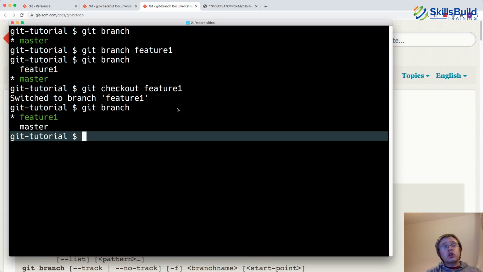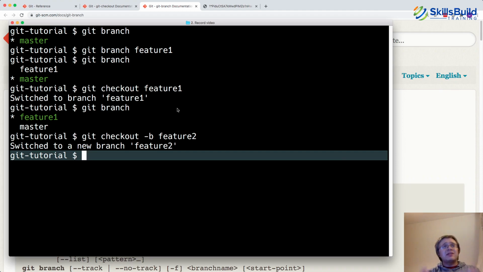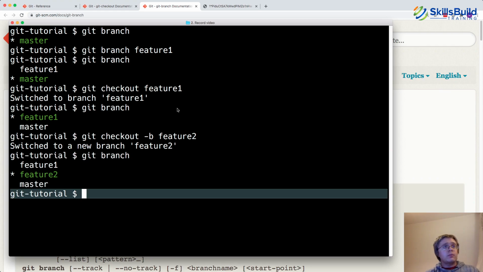Alternatively, there is a shortcut that allows you to create a new branch and immediately switch to it, which is called git checkout -b feature 2. And this command essentially creates a new branch and automatically switches to it. So if we type git branch, we can see that we have created a new branch called feature 2 and have immediately switched to it.